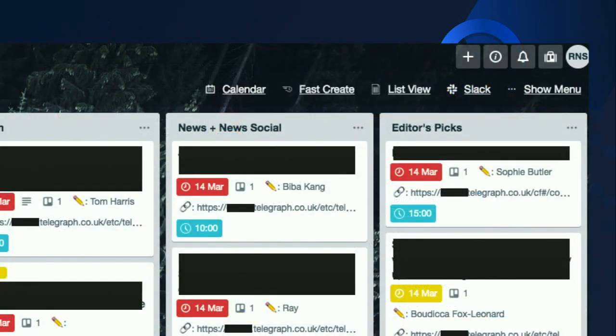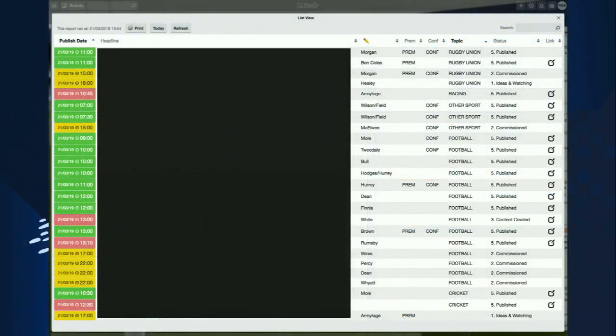And then the other thing that they had heard was, hey, there's not a data-dense view for showing all of our Trello cards. And so they created this nice, big view. Again, this is all redacted information, so imagine this has lines on it very similar to a spreadsheet. You can see all of the published dates, all of the headlines, and then on the right, you can see all of the different pieces of information they're pulling from their Trello cards. So they've taken the data that they're storing in Trello, and they've just remixed it in this modal, and they're getting the view that they need out of it and still able to show it on a Trello board.